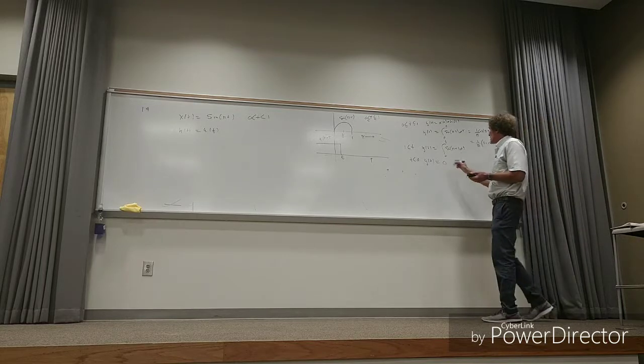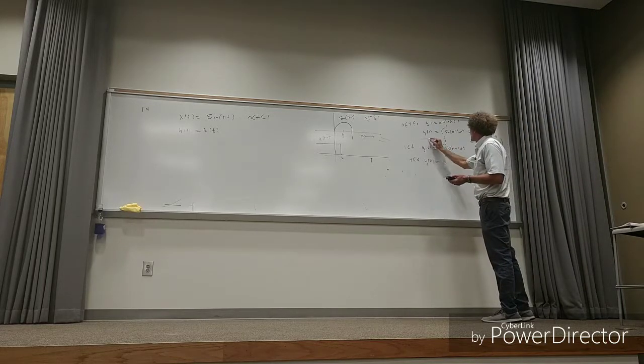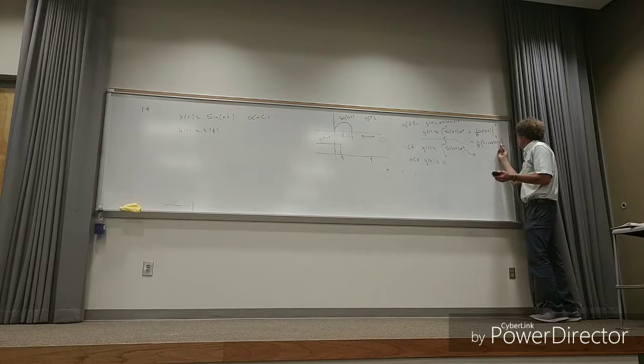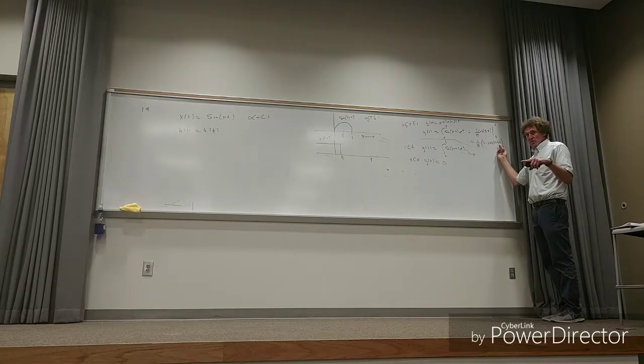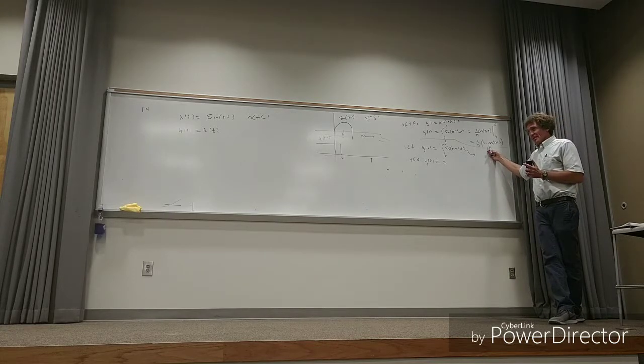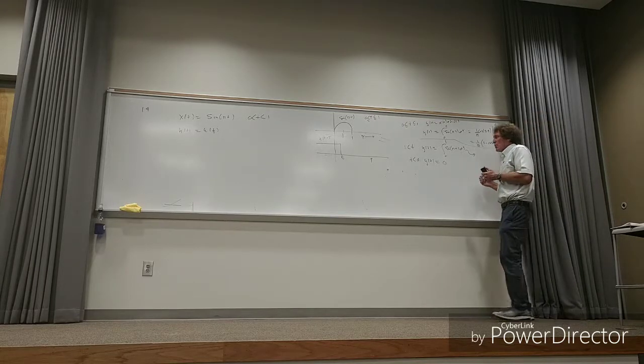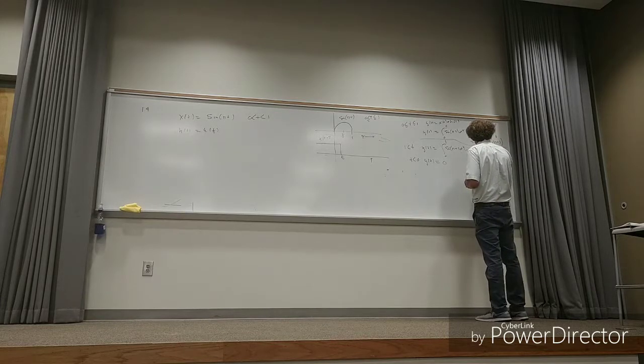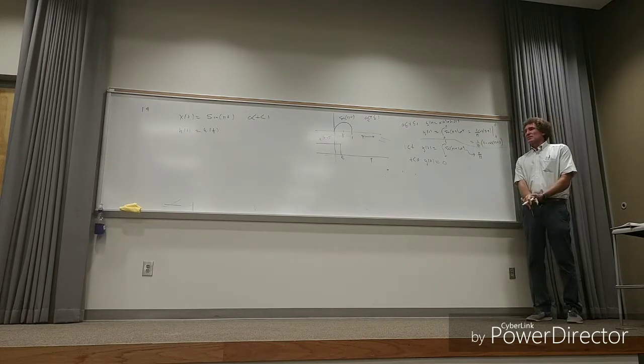For the second time regime, for t greater than 1, what is this going to be? Just this with t equal to 1, right? Do you agree with me? We still do the same integration, only now t is 1. Well, what happens? I have 1 minus the cosine of pi. Cosine of pi is minus 1, isn't it? Correct, class? The cosine of 180 degrees is minus 1. So I have 1 minus a minus 1, or 2 over pi. And that should be it. I hope that answers your question, sir.